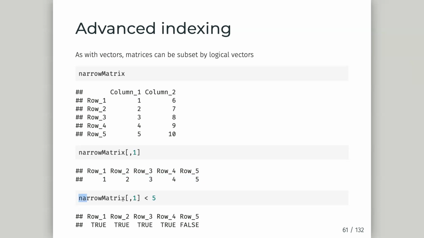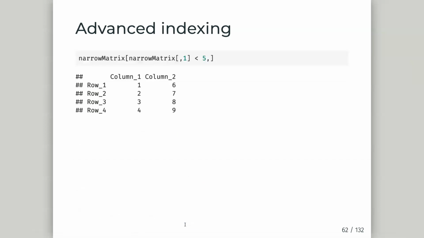What I'll do now is take that first column, and I'm going to get which ones were less than 5. If we look, they're all less than 5 up until this last one. So I'm going to get true, true, true, true, false. Then I can use that to subset my matrix to give me the rows where that first column was less than 5. Now we can see I got 1, 2, 3, 4, and that last row, sorry, is no longer available.